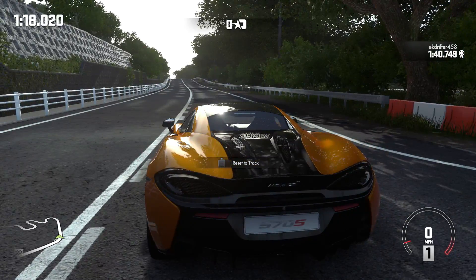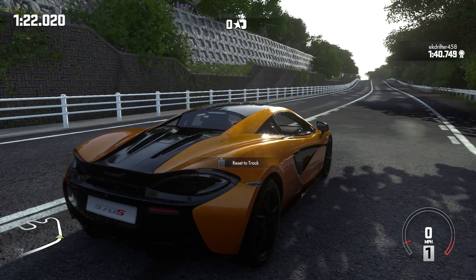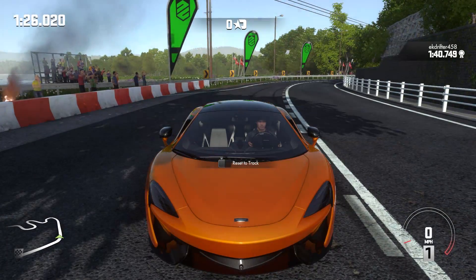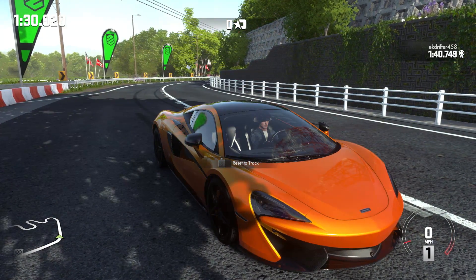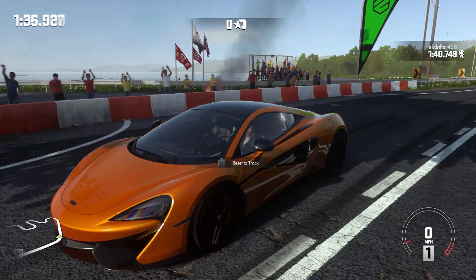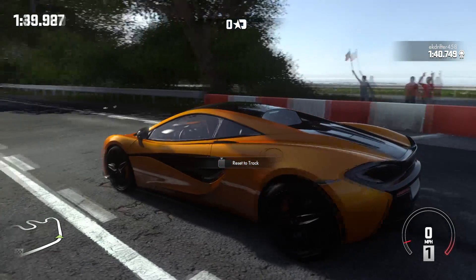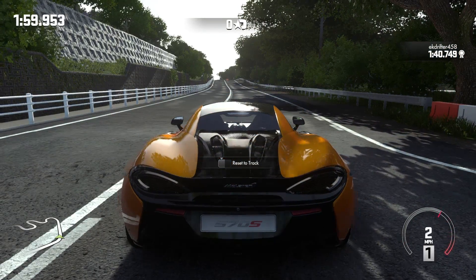For now we are on one of the Japanese tracks - I believe it's called Kabodo or Kabado. We're going to be testing out the 570S. My main goal for this video is to find out if this thing is better than the original 12C and the 650S. It obviously doesn't compete with the P1 because that is a hypercar and this is a supercar, although McLaren does class this as a sports series car. Three, two, one and go!